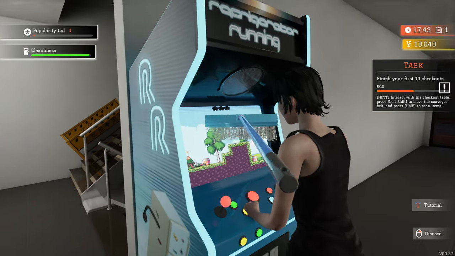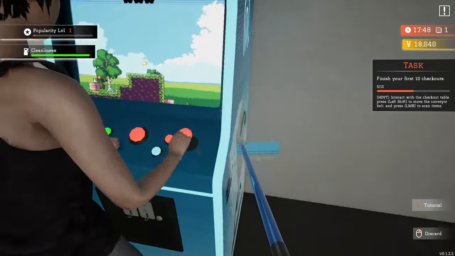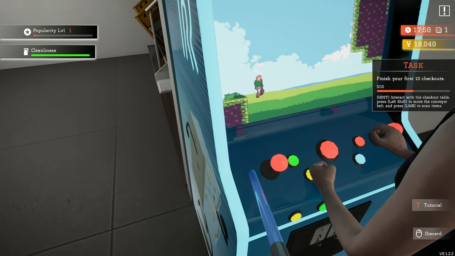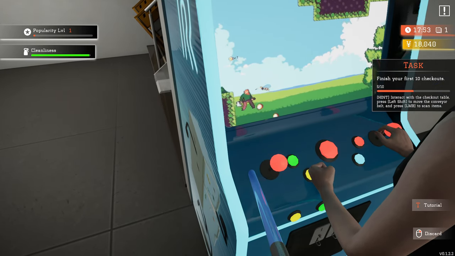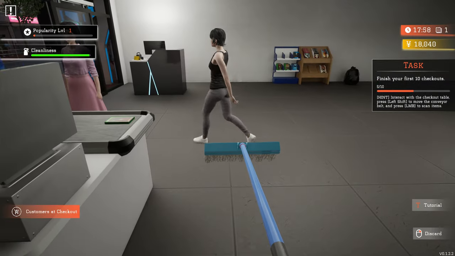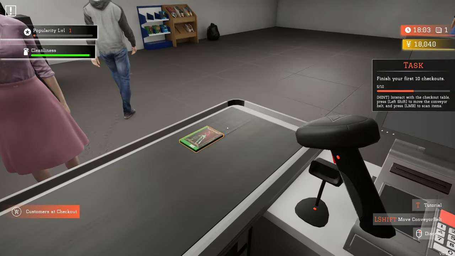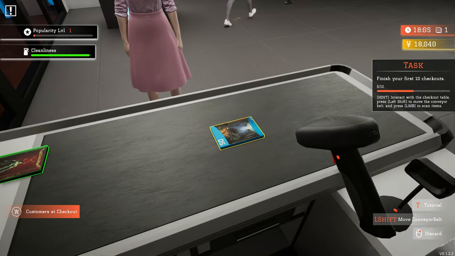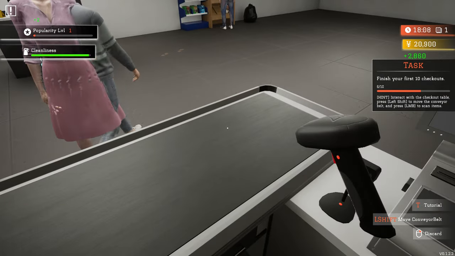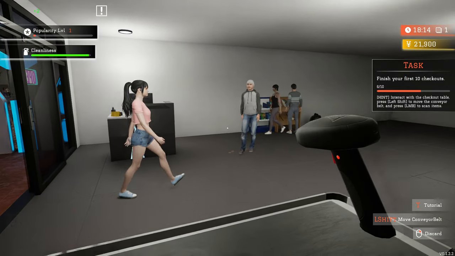Are you winning, girl? What? You just stopped in the middle of nowhere. Nice butt cheeks you got there, girl. Goodness. Isn't she cute? I would tap that, pixels. Thank you, no problem, girl. I got you.